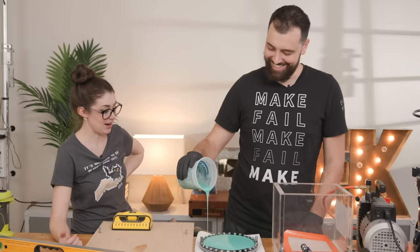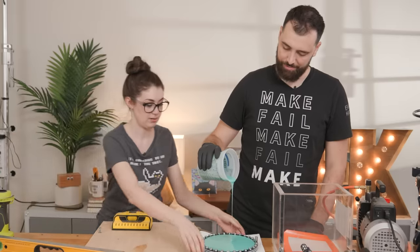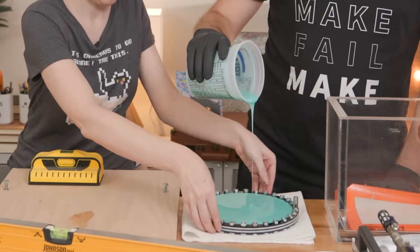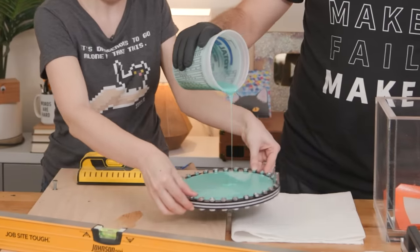Why do our brains just stop working? Do we need to mold release this one? No mold release. Can you carefully transfer it while you're pouring? Yeah. Okay. It's better now than when it's full.